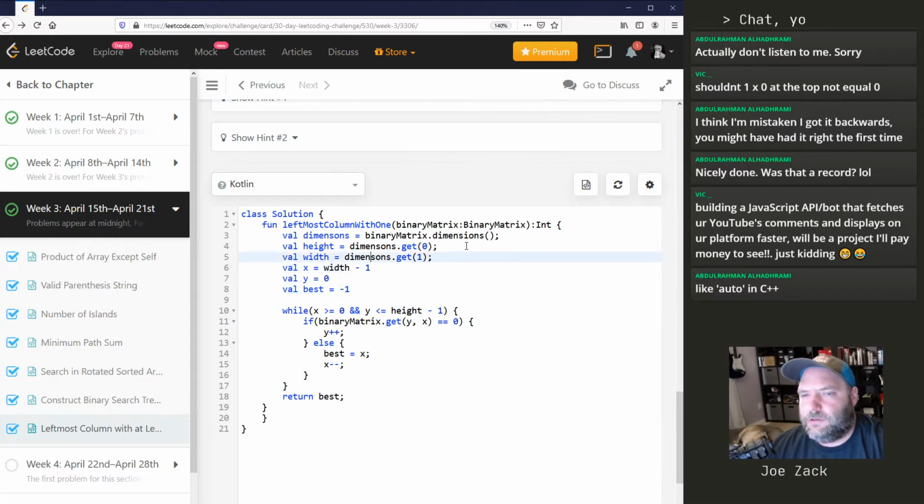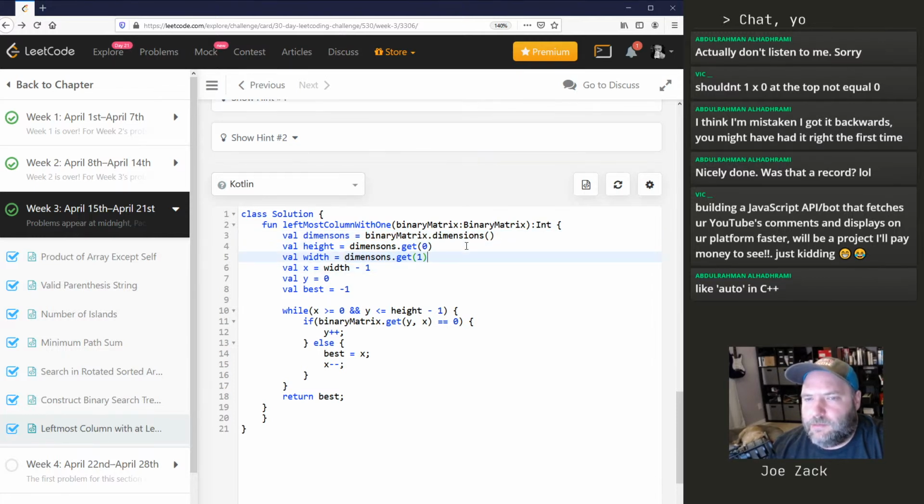Semicolons are optional, and they're discouraged. You can see how this changed too. So fun, it's a little bit smaller word. It's public by default. The types are to the right. And there we go. And you can see Int is capitalized here. Int is an object, unlike Java, but it is a val type too. So that means we can just do equal equals. So we don't have to worry about any weird stuff.